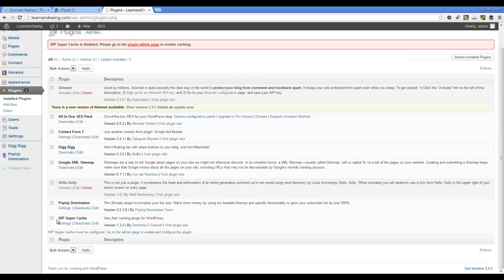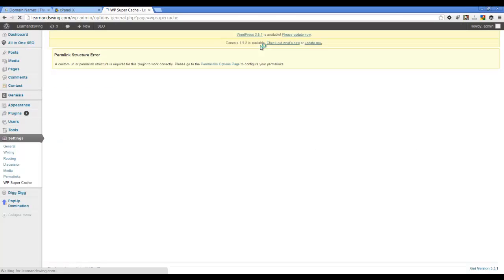Now, also WordPress Super Cache, you don't really have to do anything with it. You have to make sure that you activate it, that you enable it. What this does basically is it allows your site to load faster. Okay, which is also very important for SEO. Okay, Google likes pages and sites that load fast. So I'm gonna go over to the plugin admin page of WordPress Super Cache and enable it, which is all you need to do. Okay.